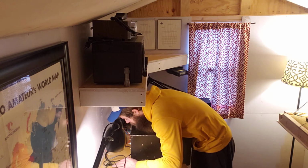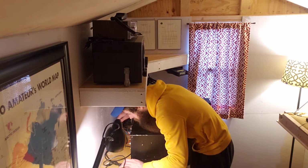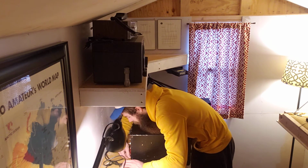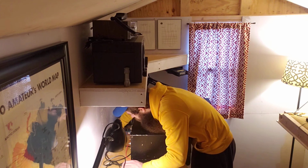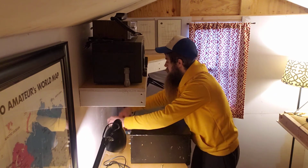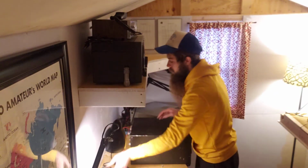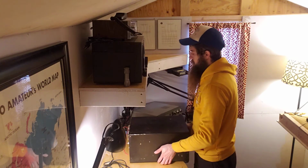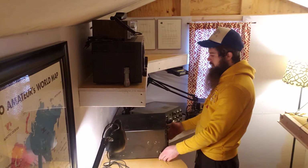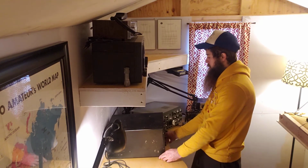Okay, so this thing needs a wing nut and a couple washers. It looks like we're missing them to add our chassis ground to that. So I will run to the hardware store and get those. There's actually a blizzard happening right now, so it's probably not the best time to do that. But at least our cable is in place where it needs to be, so nothing's going to change there.